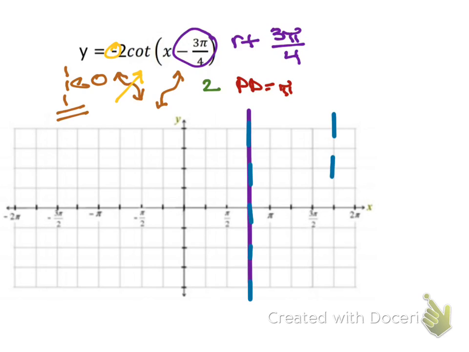I could have gone left if I wanted to go the other direction. And then my 0 is directly in between those two. Now I'll put in my fake amplitude. Usually with cotangent, between the first asymptote and the 0, I would go up, but we flipped it, so I am down 2, and then on the other side, up 2.